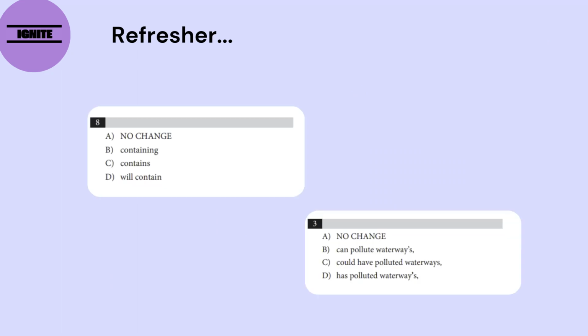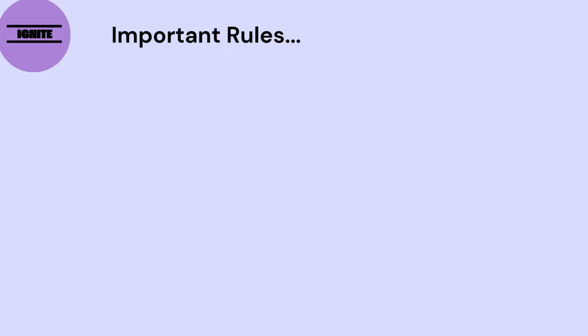Now, as a quick refresher, let's look at some of these questions that test grammar rules. We have two indicators of a grammar rules question. One of them is very similar phrases changing, and another one is the tense of those phrases changing. These both test grammar, both in the context of those phrases and the entire sentences. Now, let's look at some important rules that'll help us answer these questions.